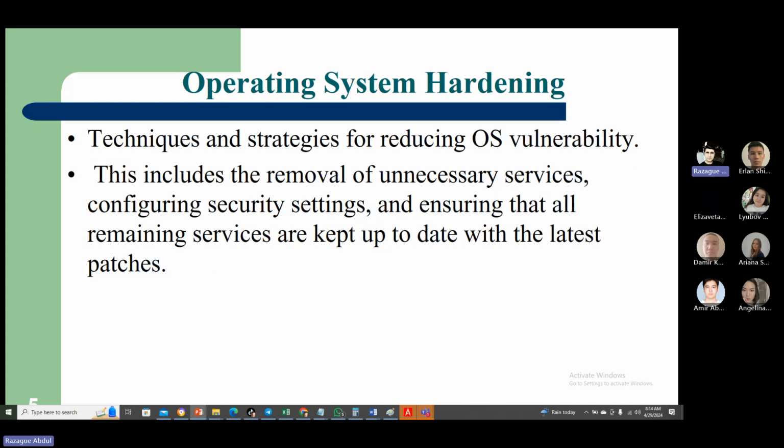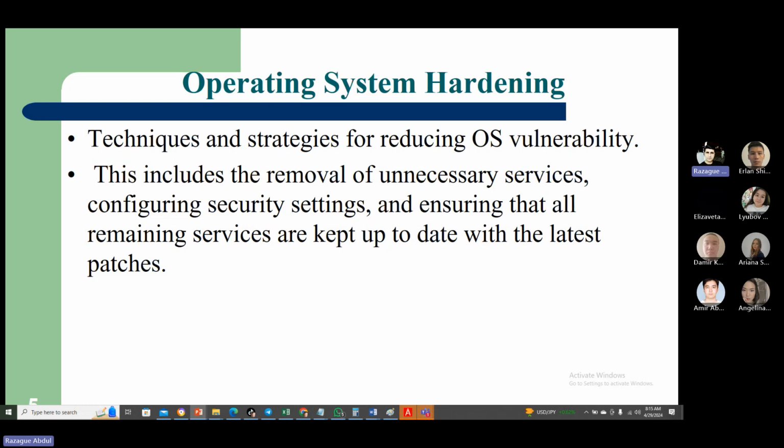configuring network settings securely further enhances operating system hardening for protecting data as it moves in and out of the system. So it consists of, first, enabling secure protocols. It means we replace protocols that do not support encryption, such as FTP and HTTP, with secure alternatives, meaning newer variants that provide security, like SFTP and HTTPS.